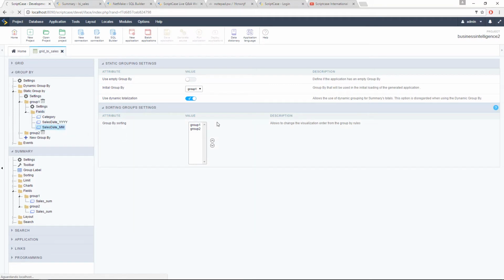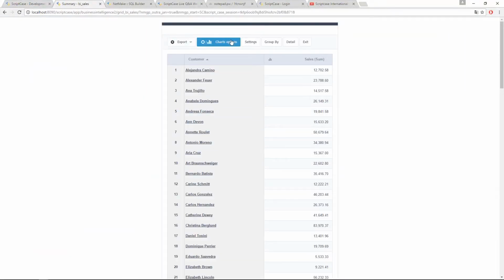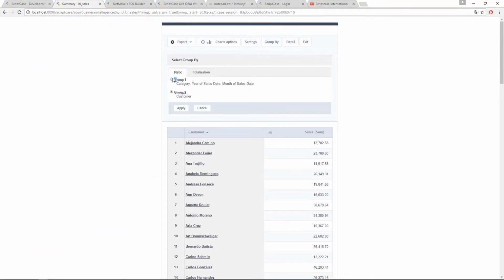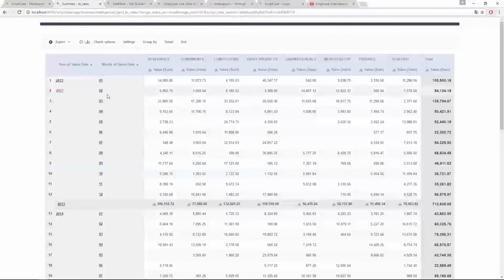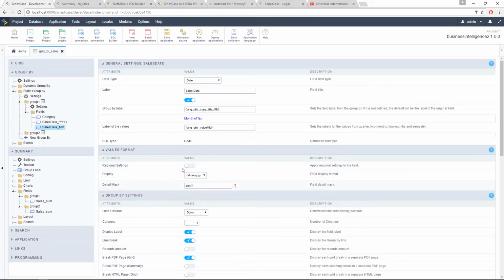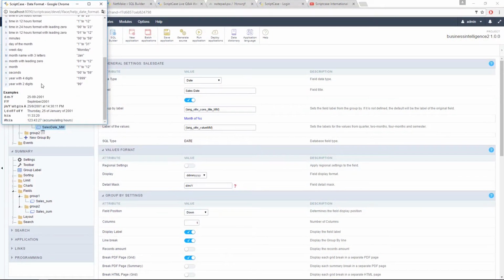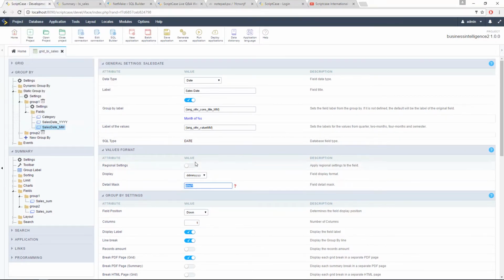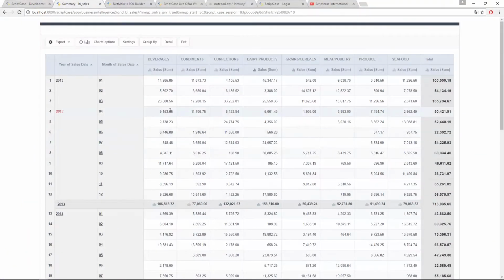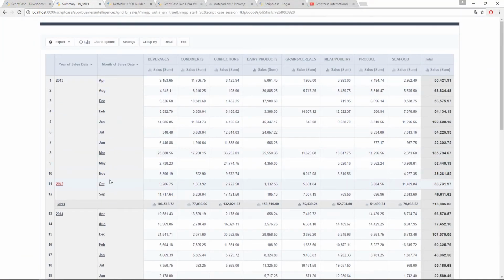In here, let's customize one. I will customize here the month, because we see, let me go back to group 1, we see here 1, 2, 3, 4, 5. I want to see the names, so you can use here the regional settings disabled, and you can define here the mask. You have different options for the mask according to the way you want to display. I want to display just the month name, the 3 first letters. So if we just change to an M, we are going to see here the months like this.